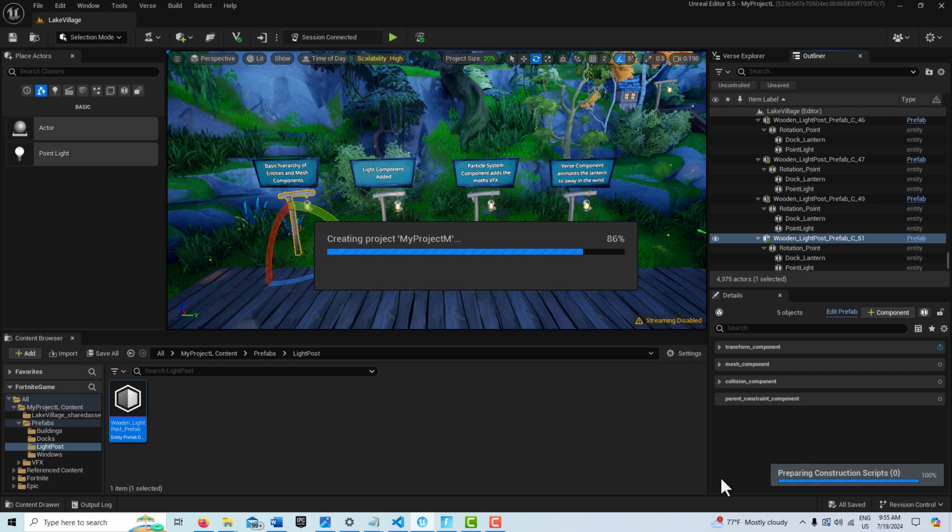What we're going to do is take a little bit closer look at what's going on here. Let me just talk about it real quickly. You have what's called an entity, and that's essentially an invisible container. It's almost like a null object, but it doesn't even have a transform. You could add a transform to it, but it's literally an invisible container. And in that invisible container, you put components. Components are assets and actions.